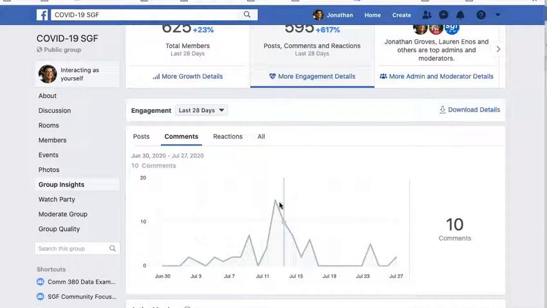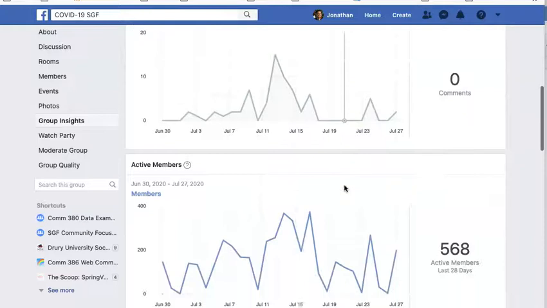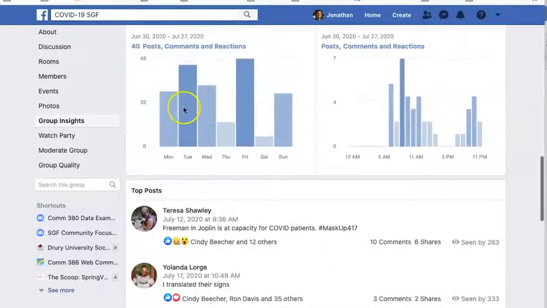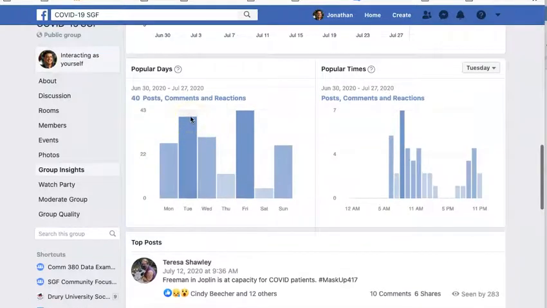So when you go back and look at your analytics, you can say, oh, what did we post on that particular day? You can go back to your spreadsheet, you can look at that content and say, oh, that's when we posted about X. So this is the one where everybody joined the class, and I had everybody adding posts to the page. So I would have expected a spike in engagement during that period of time. And we see that here too in terms of the active members and what they were doing. I can see that there's a connection between when I post and the popularity of engagement on the site.